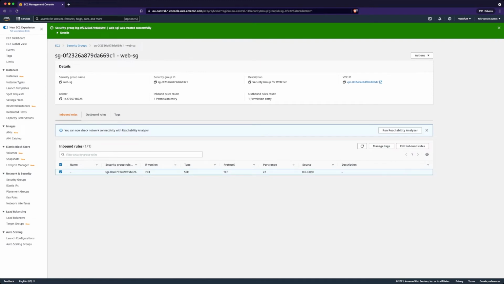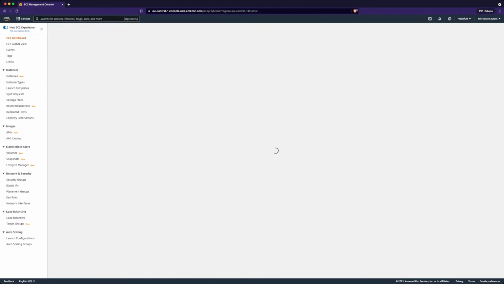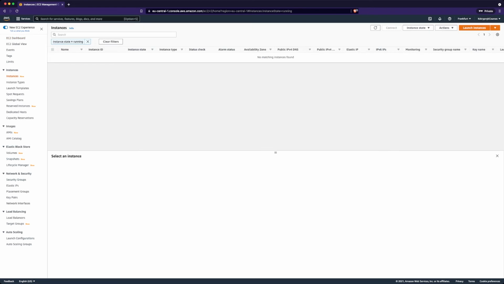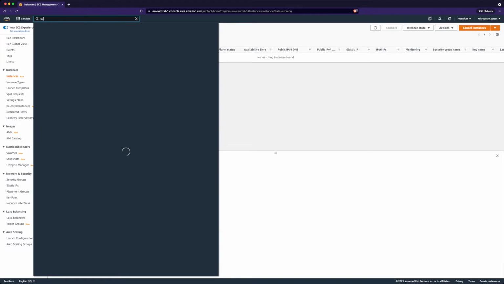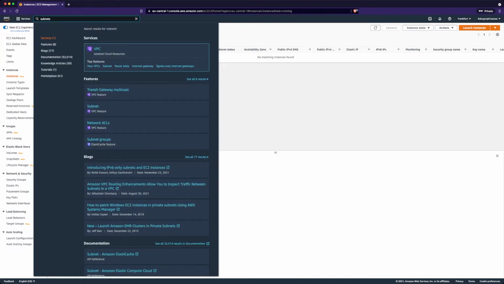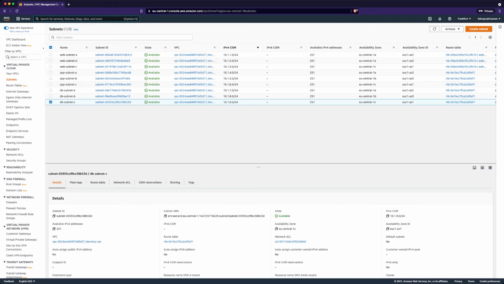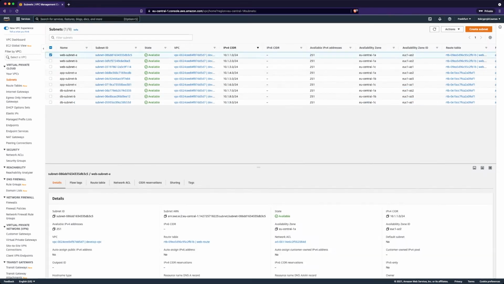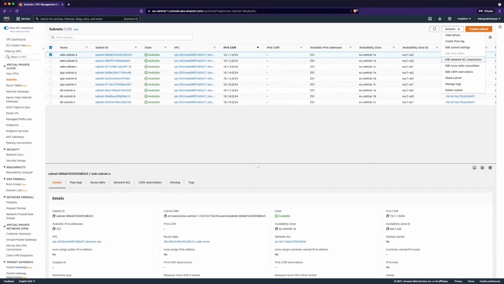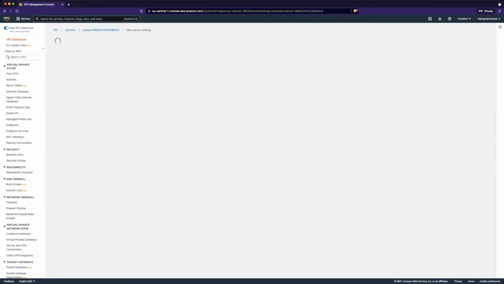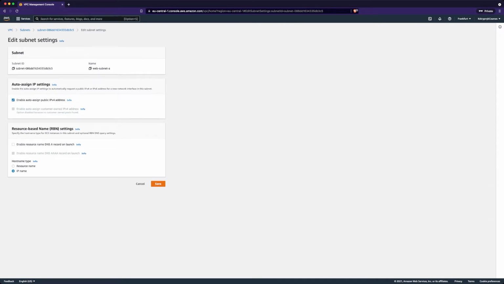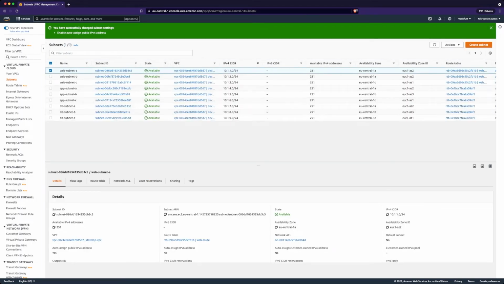Now we are ready to create the new EC2 instances in the public subnets. But one thing I wanted to edit with you: I want to enable the option of assigning public addresses on the public subnets, so that each of our EC2 instances will have by default two addresses, one private and the second public. For this, again go to the subnets. Here we are not able to edit multiple, so click one by one. Select subnet A, Actions, Edit subnet settings, and click on the flag Enable Auto Assign Public IP Addresses, and click Save.